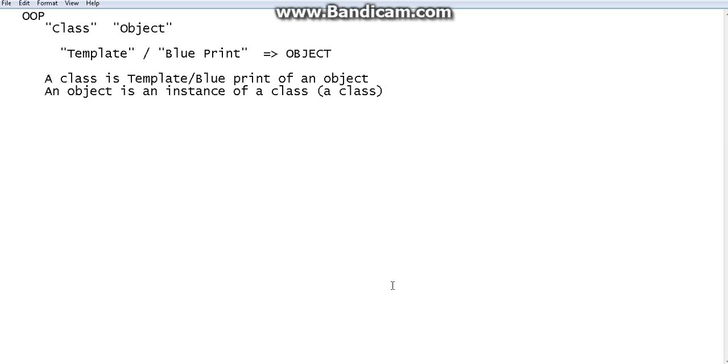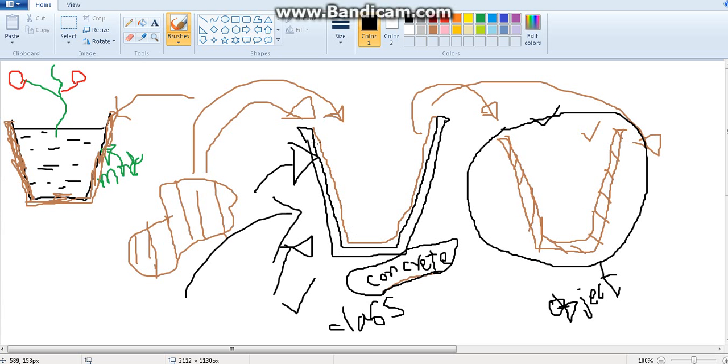Okay, so you can define a class. So I'm going to create some object using this class. So this object should be like this. According to the need of the object, you design the class first, because you want the flower vase or flower pot to be this way. That is why your template is created this way, because the flower pot that you are going to create from the template or blueprint should be as expected. So according to the purpose of this flower pot, you are creating the template. Then only the flower pot will become this way.